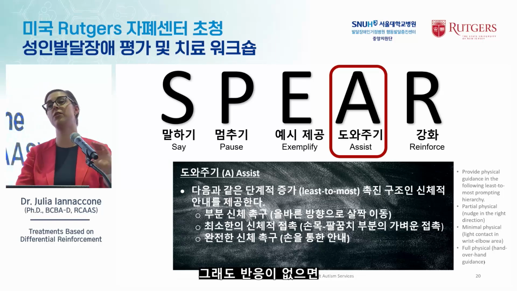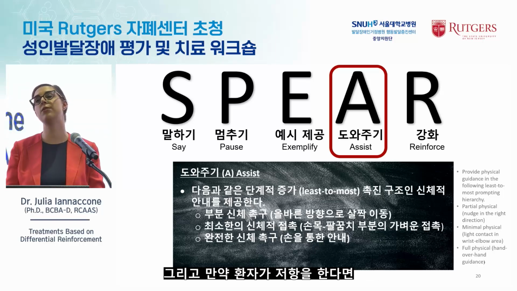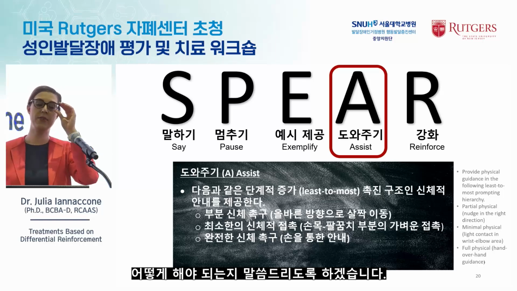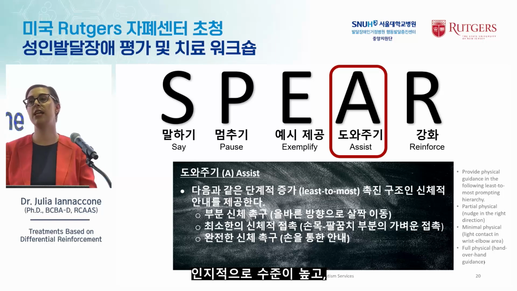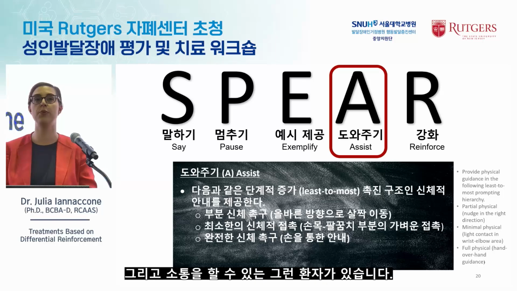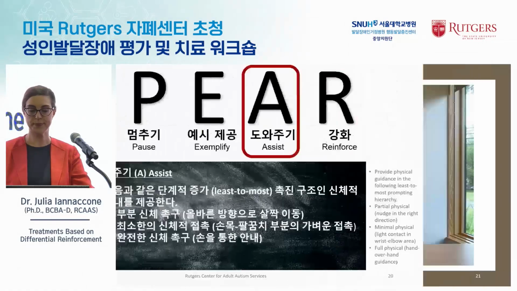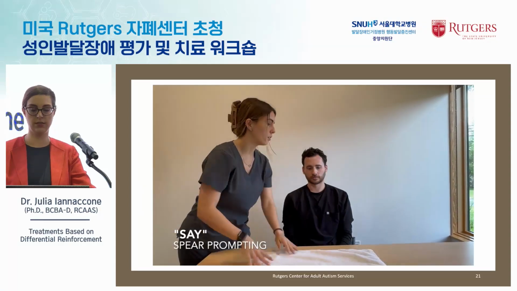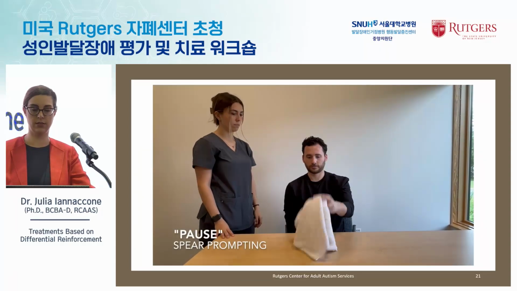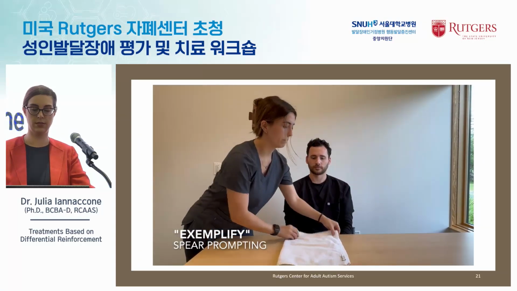And I'm going to talk about what to do if they resist the prompting. That's coming right next. So this is assuming that they're okay with physical guidance. For some of our individuals who are really cognitively advanced and can engage in conversations, before we get to this point, we might say, I'm going to help you, is that okay? Before we touch them. So it really depends on the skill level of your learner. So here's an example. Bruce. Fold the towel. Fold the towel.